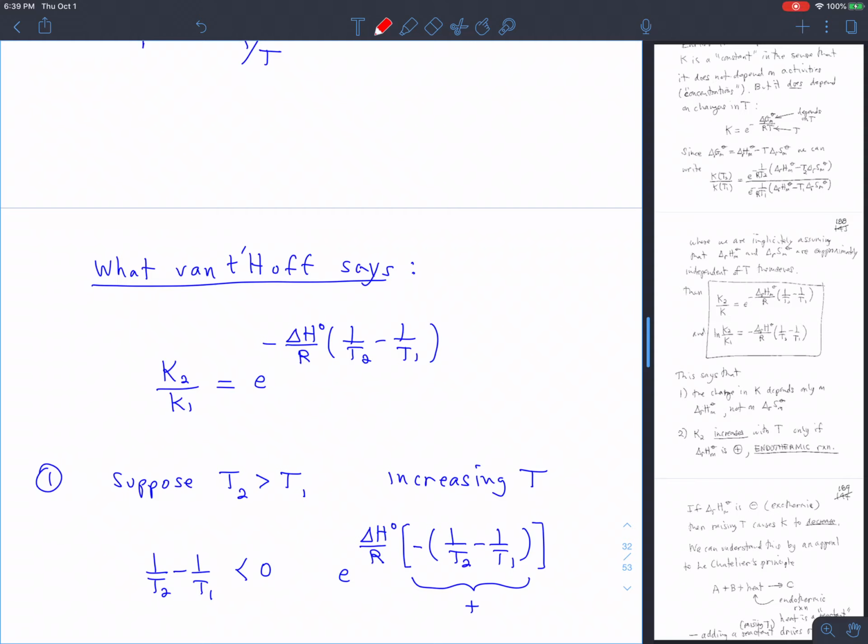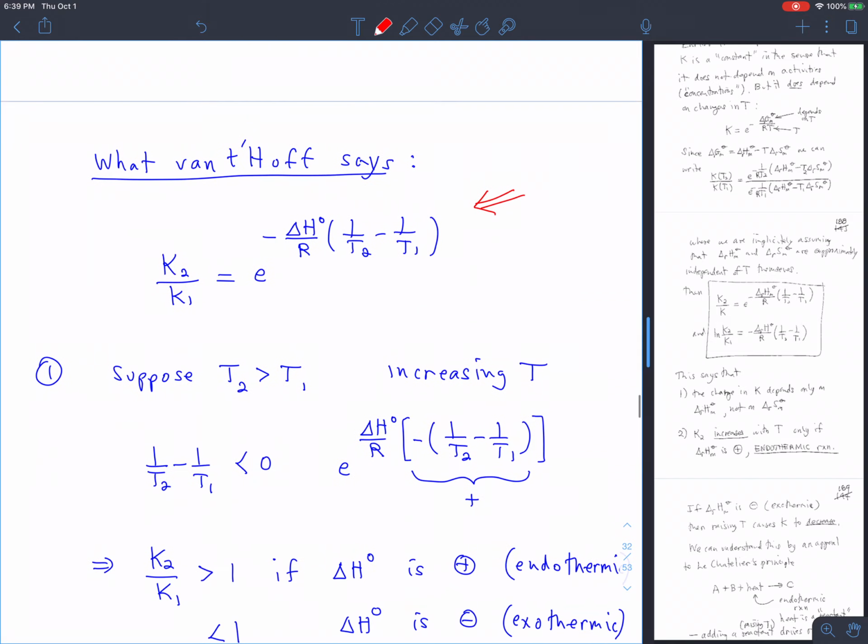At the end of last time, we looked at, or began looking at, the van 't Hoff equation, which gives the way that the equilibrium constant depends on temperature. It says that the ratio of an equilibrium constant at one temperature to the equilibrium constant at another temperature is given by the delta H of reaction at standard state conditions, and then the difference between 1 over each of the two temperatures.